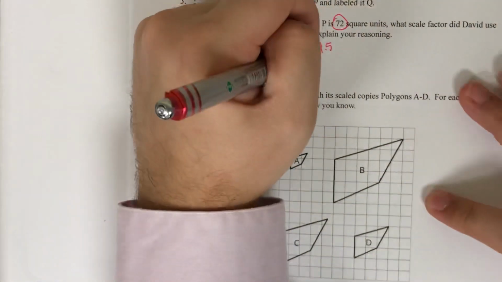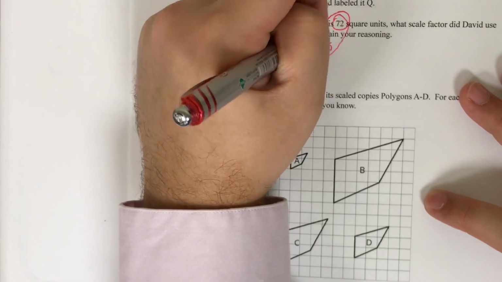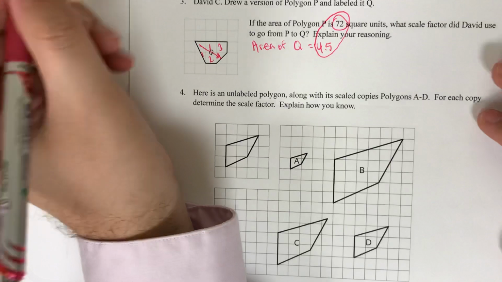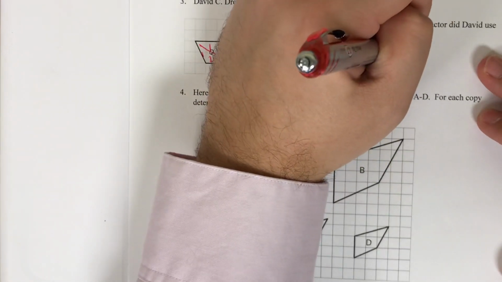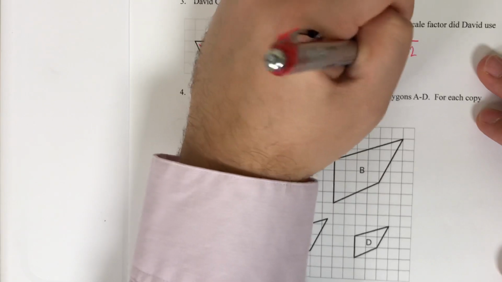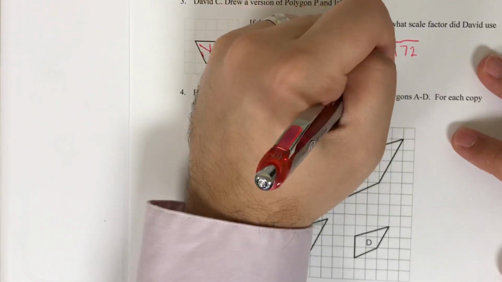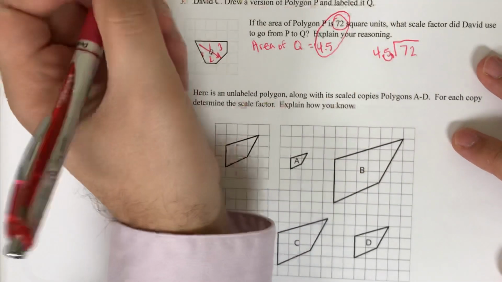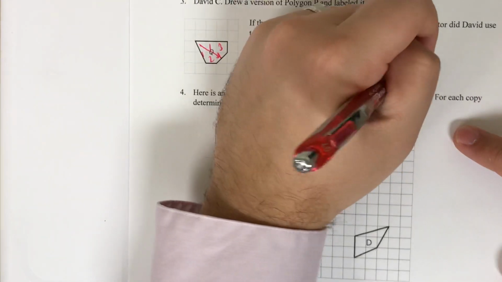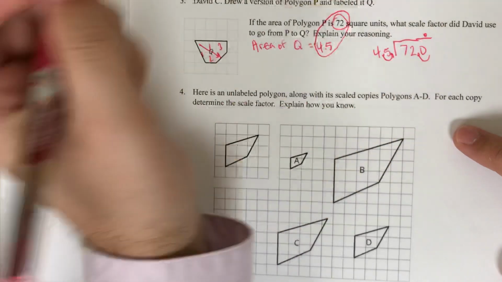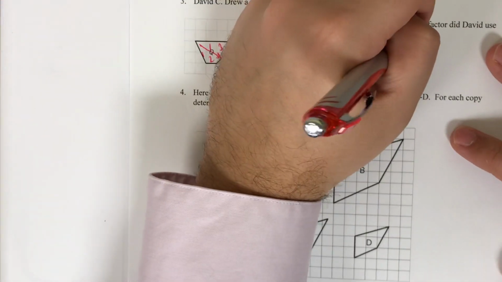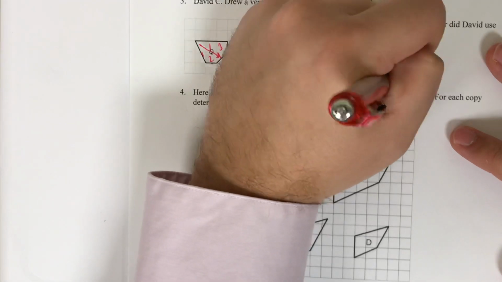Now, what is the relationship between 4.5 and 72? Like, how many times larger is that? In order to figure that out, I'm going to take 72 and divide it by 4.5. Now, when I have the decimal point here, I'm going to move it over. At the end of every whole number is a decimal point, and I'm going to move that one over as well. So this problem becomes 720 divided by 45. I know 45 goes into 72 one time. I'm going to subtract.